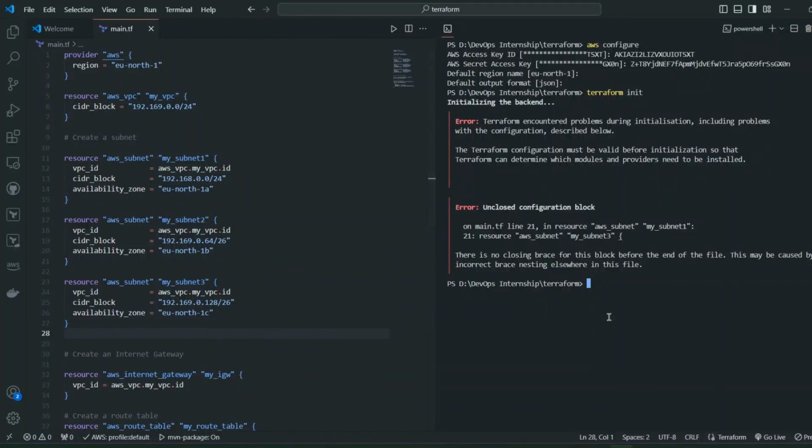After that, save it and try to run this again. Here you can see it's initializing and downloading the plugins.